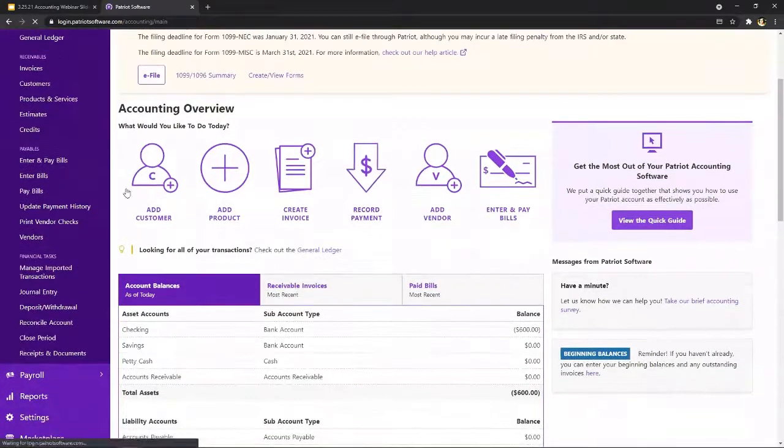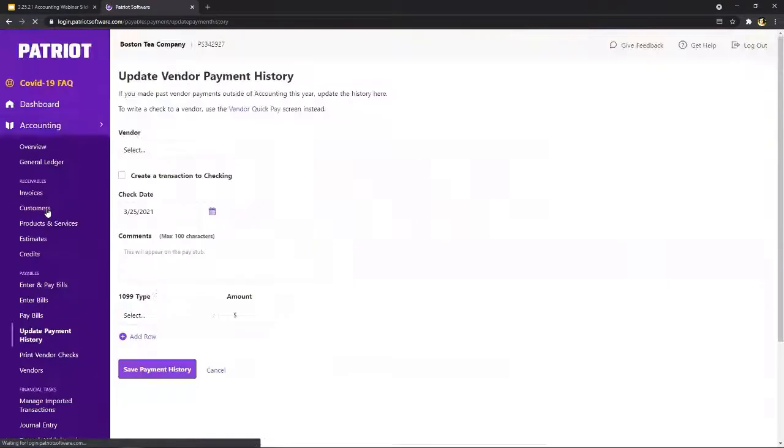Okay, so now that I have gone through the process of actually cutting checks to vendors, I also want to point out this update vendor payment history page. So you will use this page to record any payments that you have made to vendors outside the system. We actually have a feature that's coming soon that we're working on this page. We're going to be able to allow you to choose which account you want to record the payment from. Currently, it's set up to only record it from the account that you chose to cut your live checks.